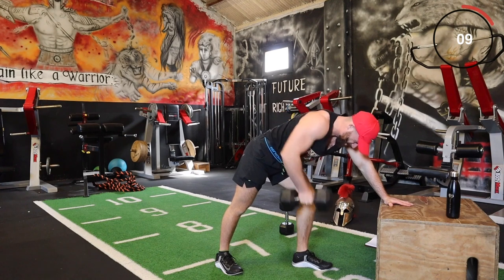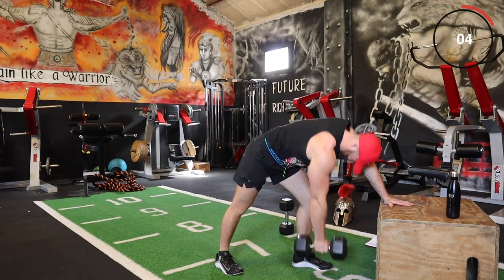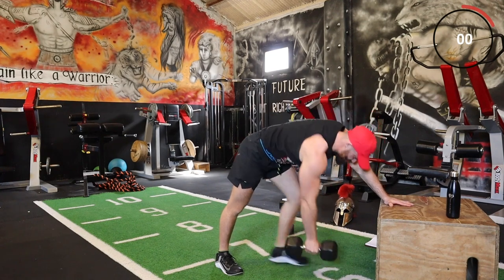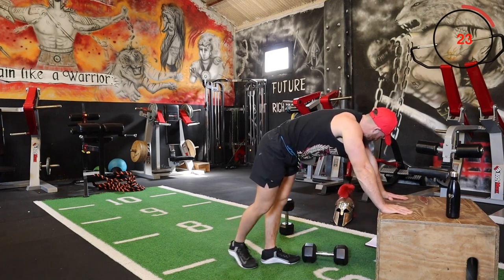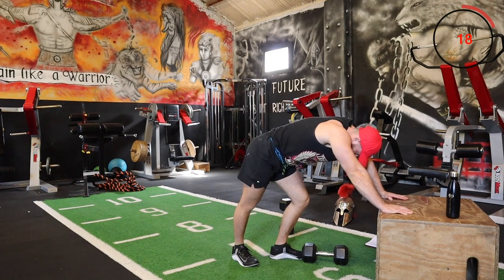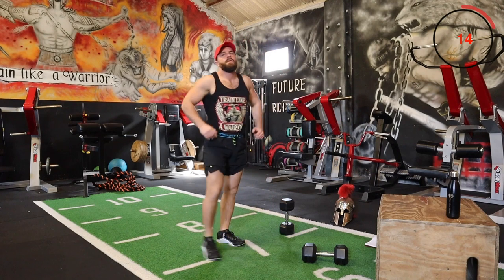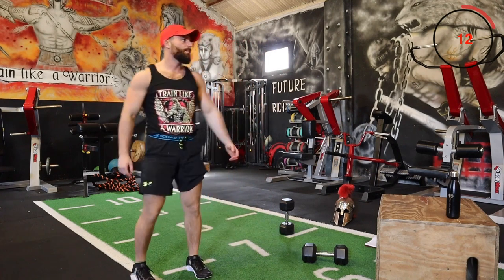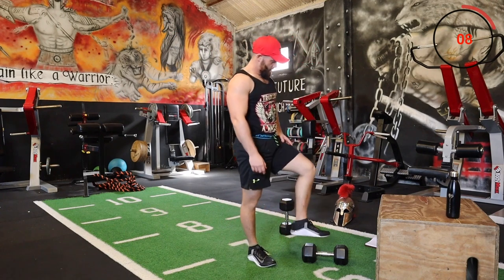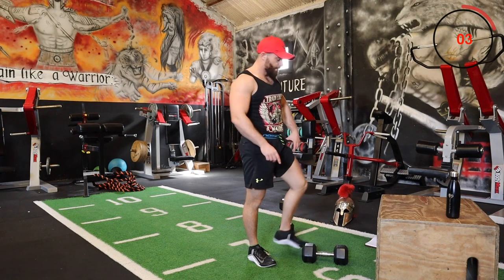That squeeze at the top, bro. Good work, switch arms. Set. Let's keep this momentum. Feeling pumped with this upper body workout. Okay, ready to go again.